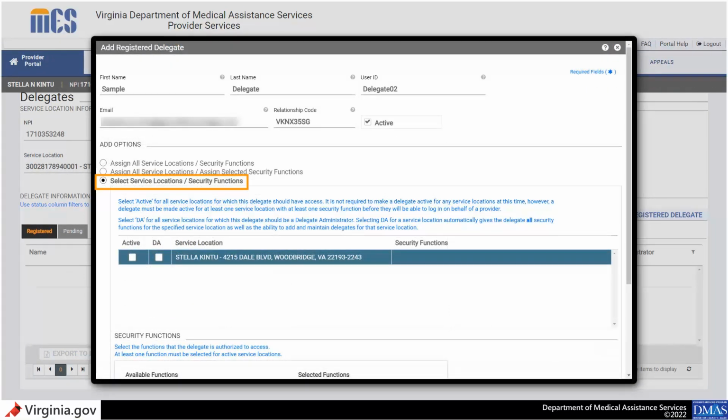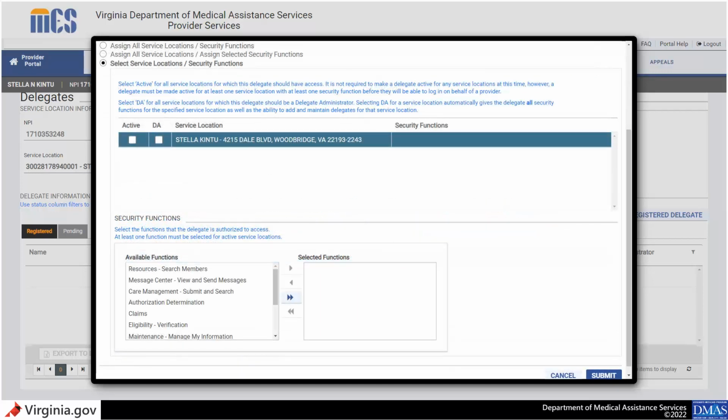You may have a third option available. To assign the delegate to specific service locations or modify the delegate's access across service locations, select the third option. Check the active checkbox in the table for each service location that the delegate will have access to. Optionally, select the DA checkbox to allow delegate administrator rights for that location.